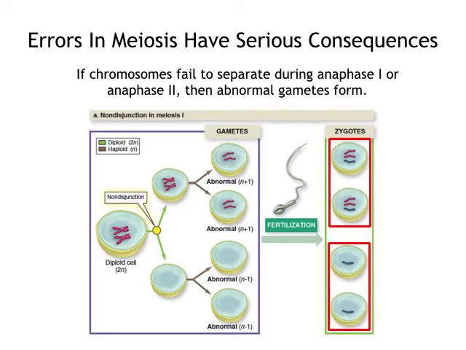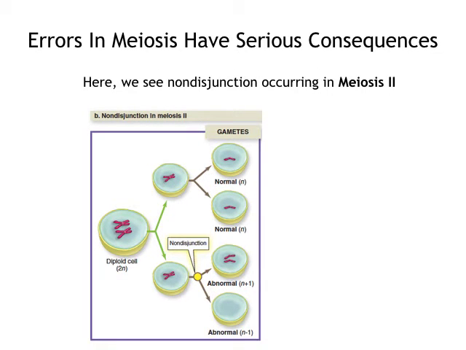Whereas, obviously, we probably know or have seen someone with Down syndrome, so we know that at least the human body can tolerate 3 copies of chromosome 21. Now, this can also happen if there's a failure in anaphase 2. So here in meiosis 2, we'll look at meiosis 1 in this example. Anaphase 1 occurred properly. The chromosome pair separated.